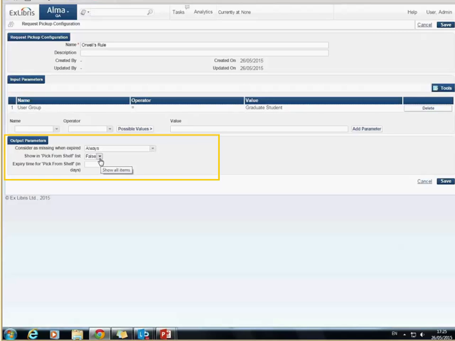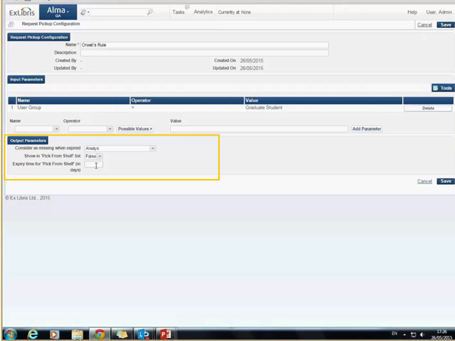The second option for output parameters is show in pick from shelf list. And this determines whether the requested item appears in the pick from shelf list. The last one is expiry time for pick from shelf in days. So the number of days after which a requested item that is on the shelf is considered expired, that's what you would indicate here.